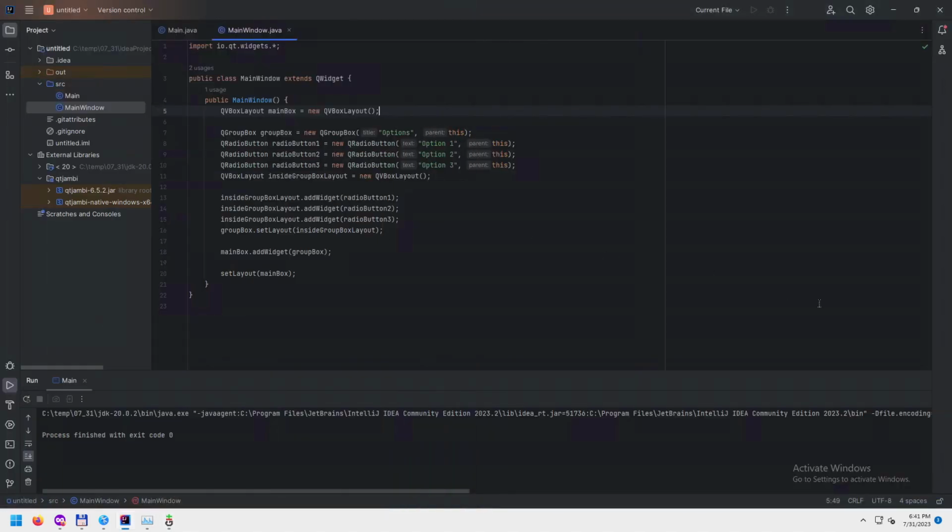Okay, next we're going to use a multi-line edit box, multi-line whatever label, which is going to be a Q list widget.